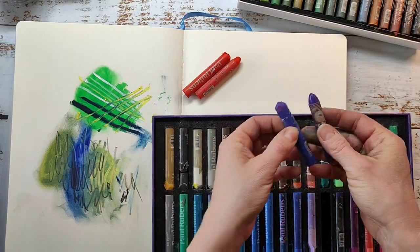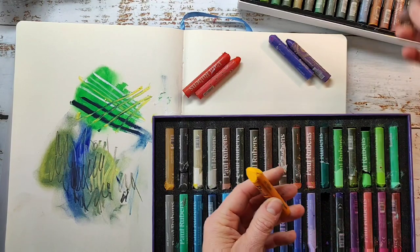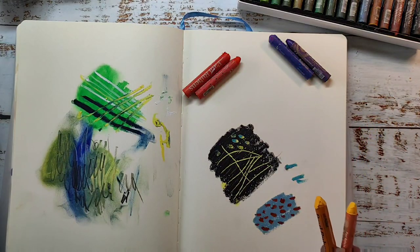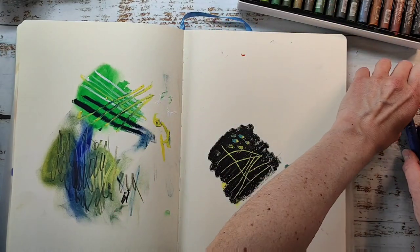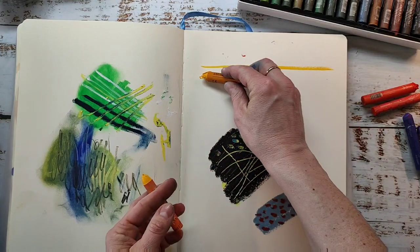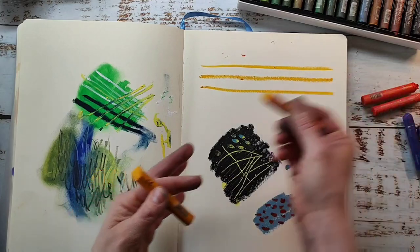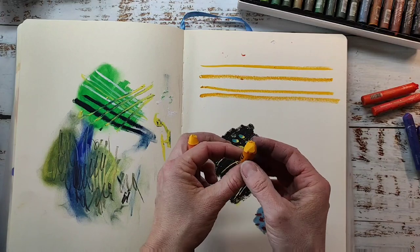I will now compare two similar colors. I'm picking a red and a violet one. Not sure if I also will pick a yellow. It seems so. So we can see where the differences are. It might be a bit hard to see this on camera because it's just a feel. It feels a lot smoother laying down the new oil pastels than the old ones and less crumbly.